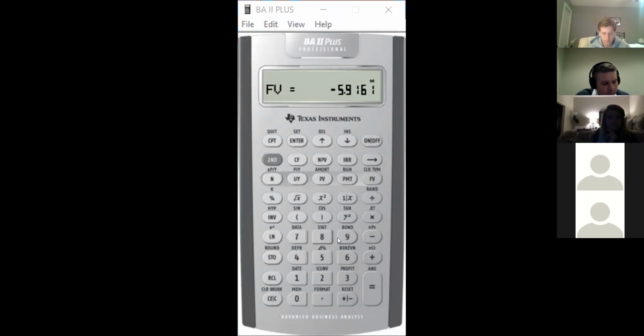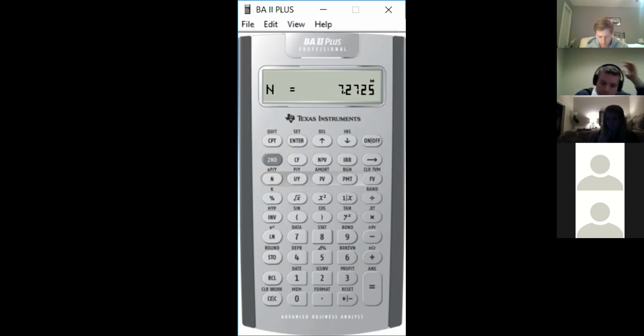So in the calculator, we would be putting in, we're going to deposit 5,000 today. So that's going to go in as a negative present value. 10% is my interest rate. 10,000 is my future value. My payment is 0. And I'm going to compute the N. And the N is about 7.3 years.